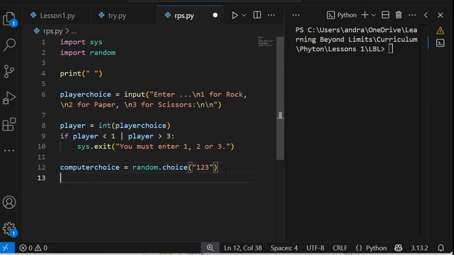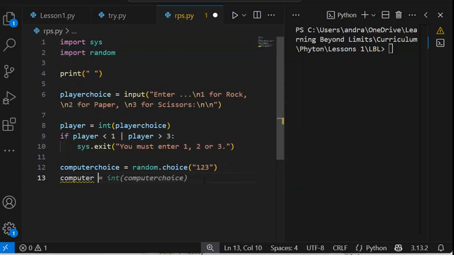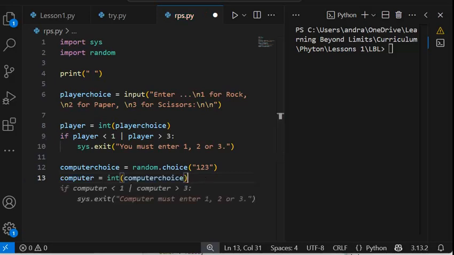After we have all this, we're going to cast this random computer choice into an integer, because as it is right now it's a string. So let's create a variable called computer, and cast our computer choice into computer and make it into an integer.